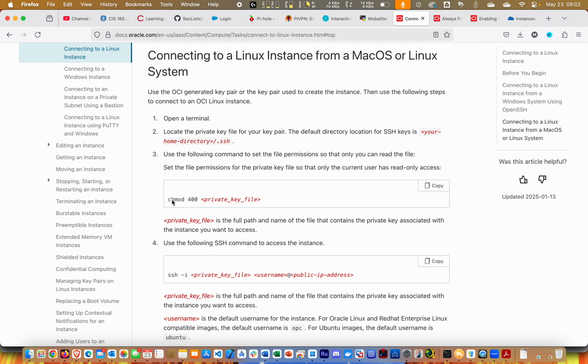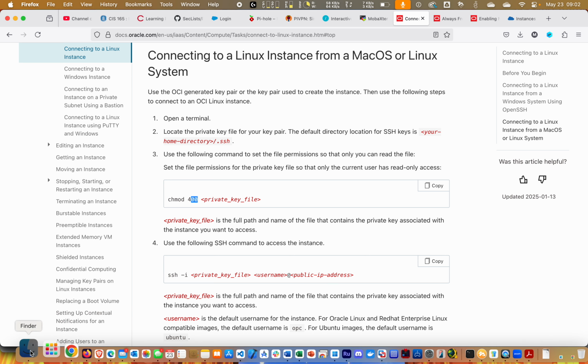The main thing here is that they do want you to set permissions on your key file. And this is basically Linux permissions to say that the user and only the user has permissions to read and only read this file. So the user cannot modify or delete this file, and other users in other groups and guest users or anonymous users cannot touch this file whatsoever. So it's very secure, right?